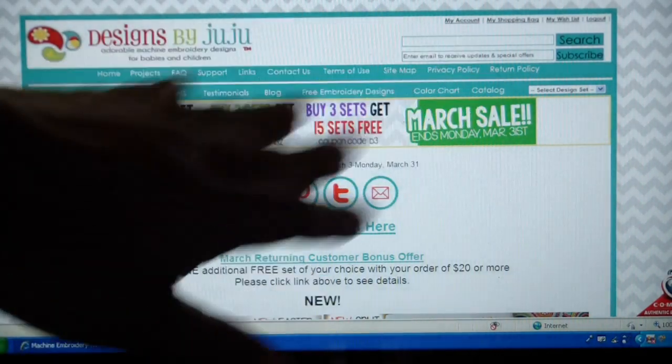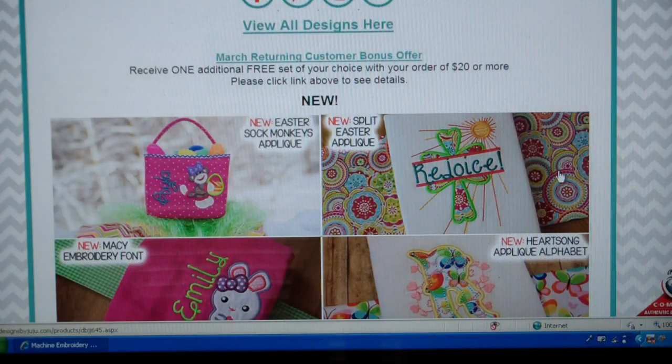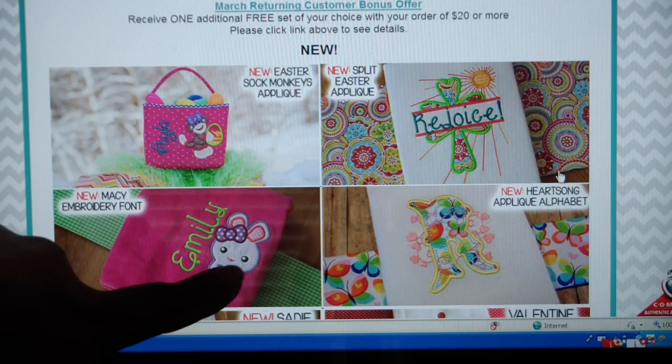I spent $60 and I got 18 sets of the kinds of designs that they sell, and I'm telling you, they have such cute ones. Oh, I never saw that one. It's right in the front. I didn't get this one because I saw it was a font, but I'm sure they sell this.